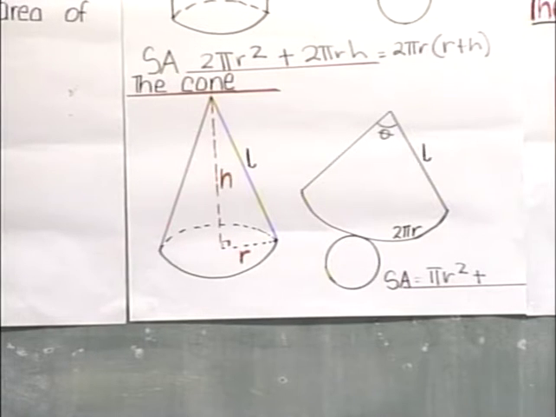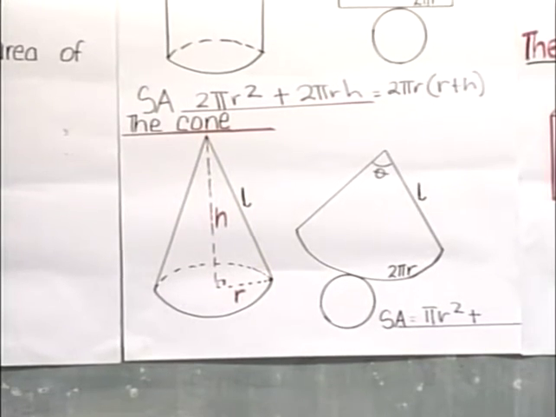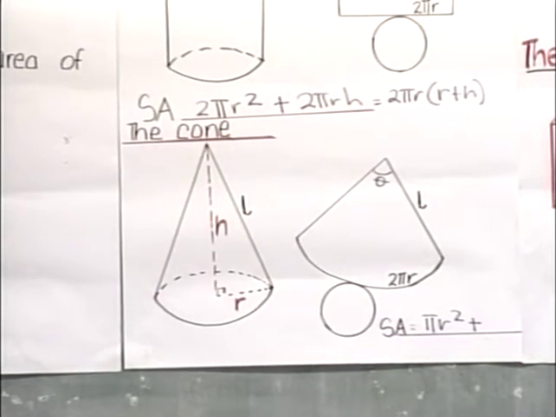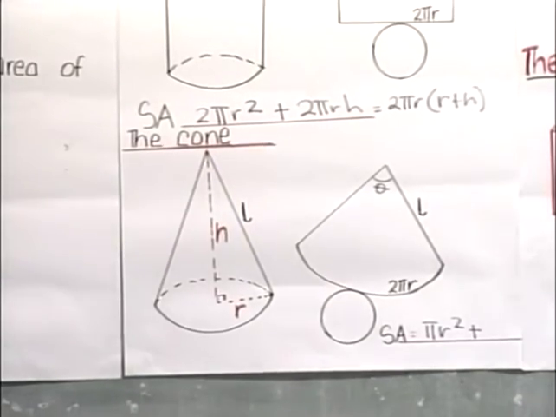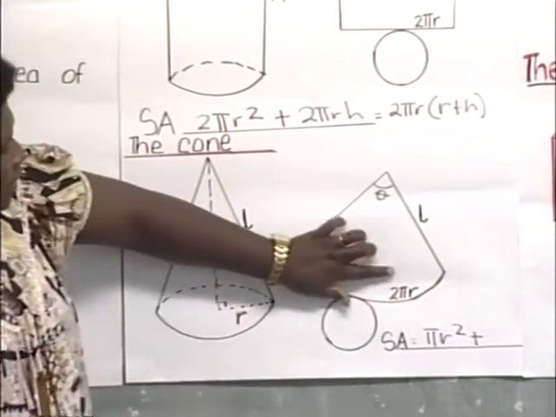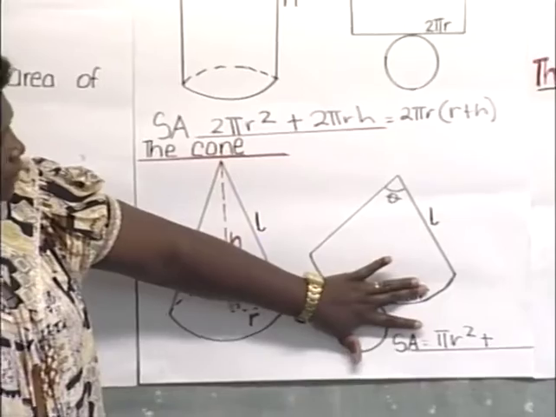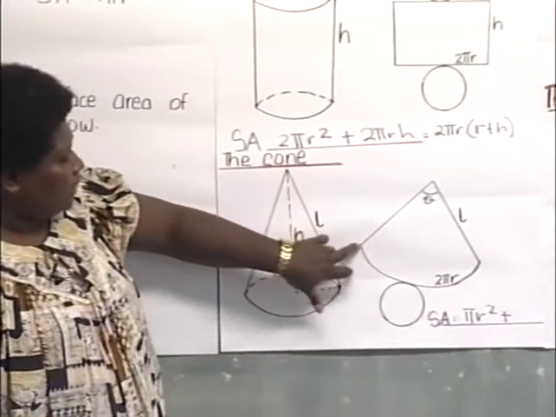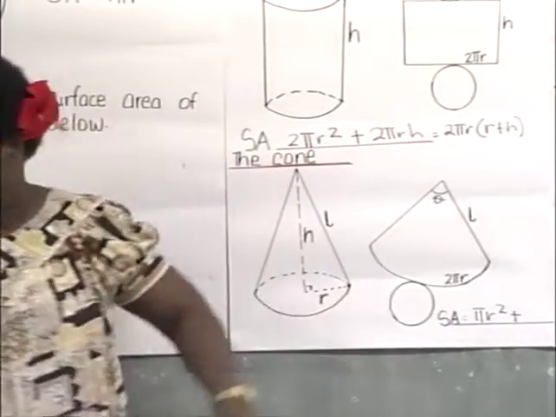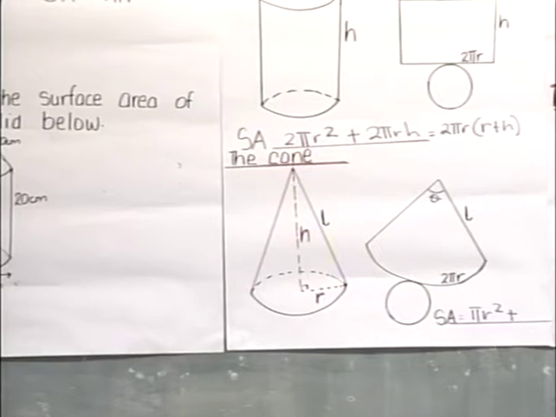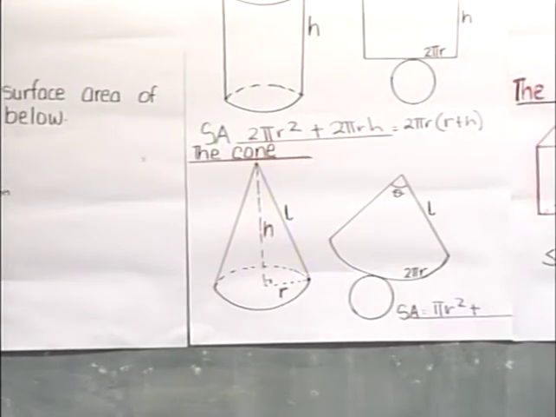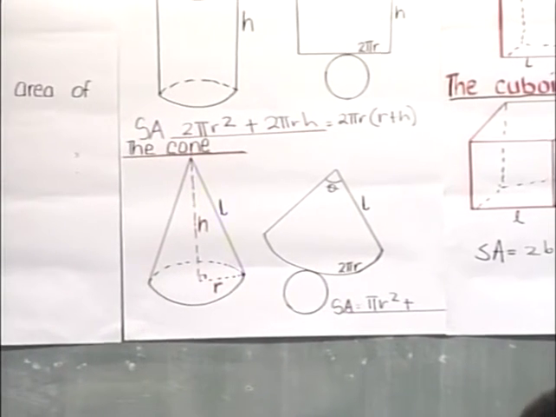Theta over 360 times L. L is the radius, so you cannot say theta over 360 times L to give you the arc length. Okay, it's just the arc. If this was not there and you were asked to find this length, given that this is theta and the radius is L. Boromeo. It's not hard, come on.